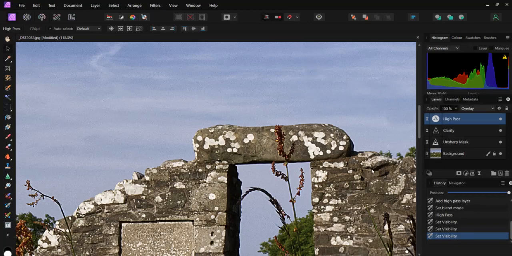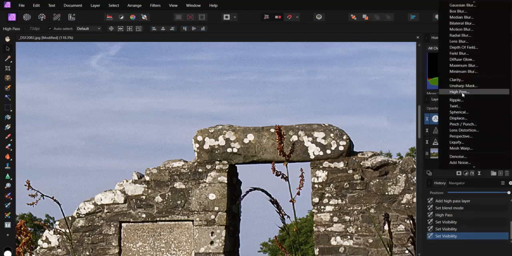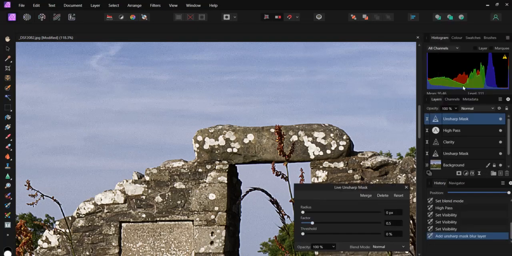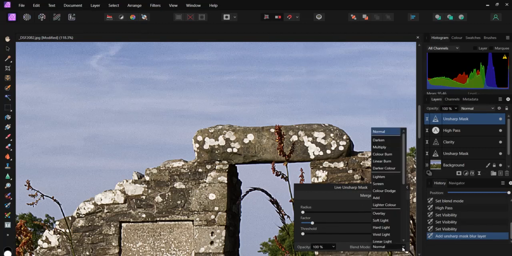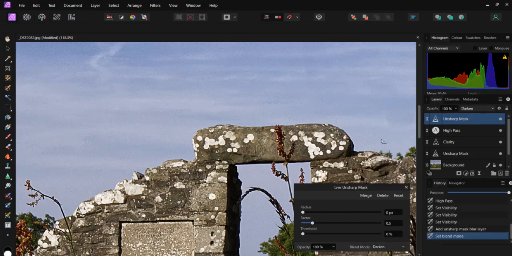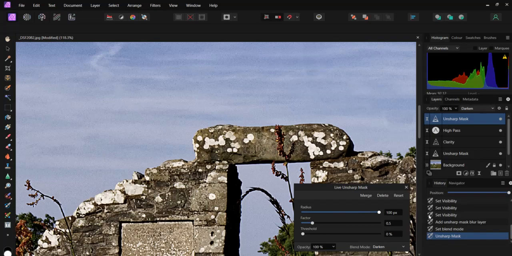I'm now happy with this result, but there's one more step we can take to make the edges even better defined. If we go back into a second layer of Unsharp Mask, we're applying it for a second time. If we go to blend mode and we choose darken. Now, as opposed to the first Unsharp filter where we used a radius of 1, we're actually using a radius of 100 pixels.